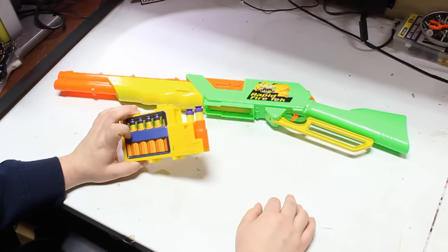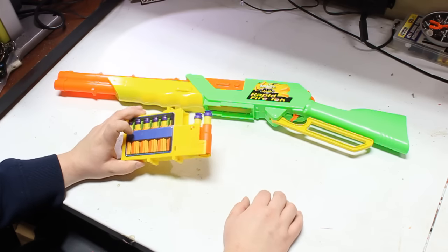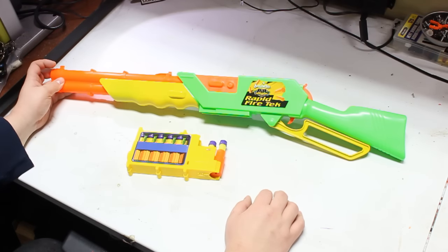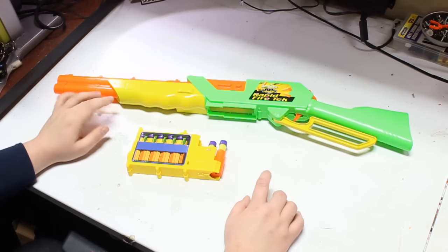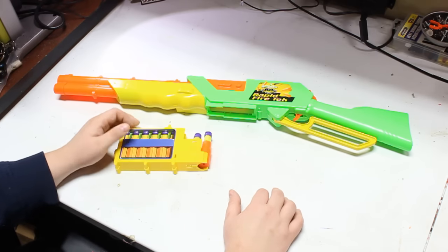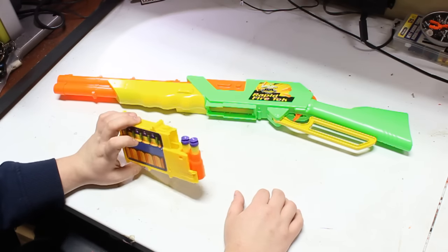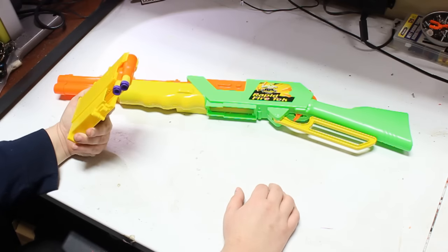Not that it's a super bad thing — it's obviously garbage for performance, but from a play standpoint it's darn cool. I know people have tried to make their own lever action stuff because Busby's was just not the greatest because of these shells. They're pretty much the one reason why nobody liked these things, because if you use it in a war it looks cool, but then you have to collect the shells, they get stepped on, they get broken, and the shells have internal air restrictors that are not very easy to remove.